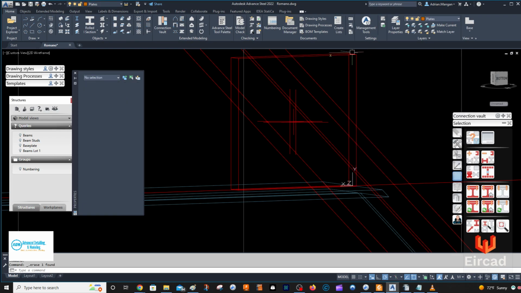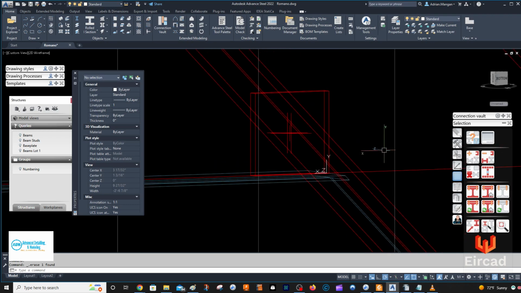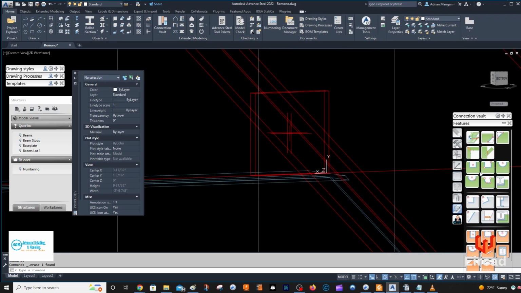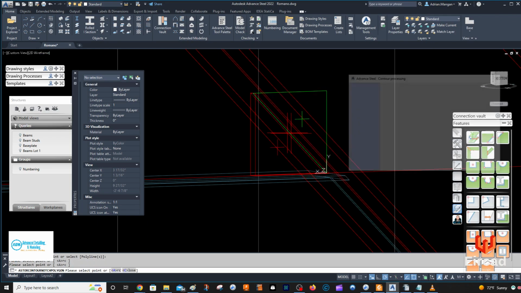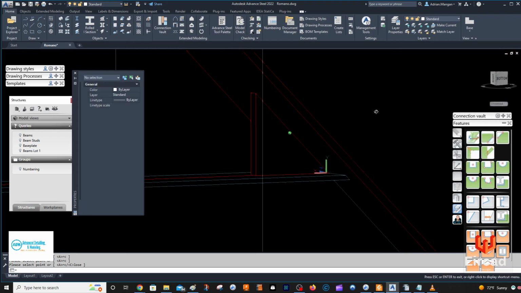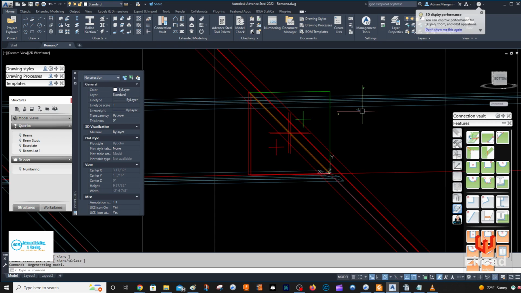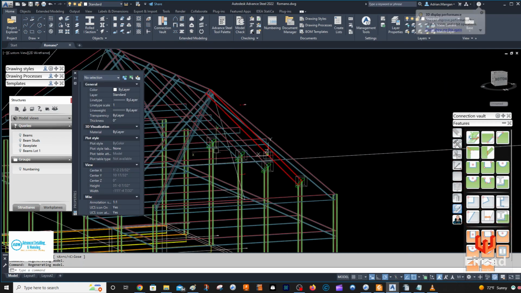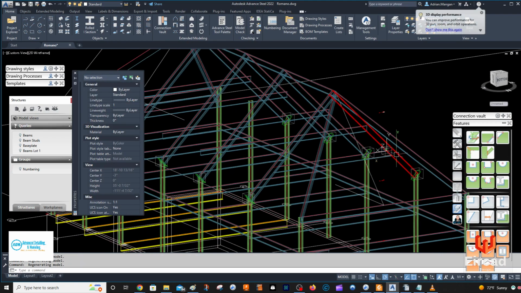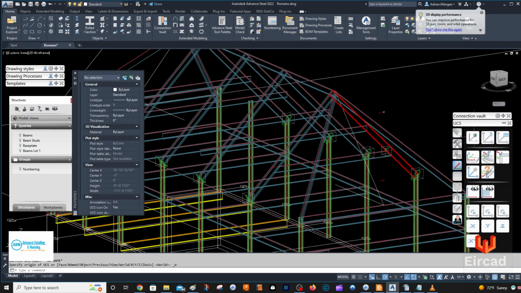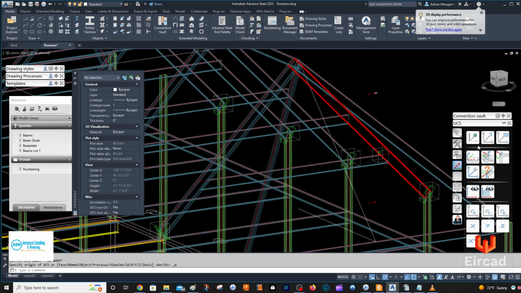So another thing you could do is you could just cut this with a polyline, and you could just pick these 3 corners, and then that's cut with a polyline. Now you can see the line, so you can see that that's cut properly when you're orbiting. So you could do that same thing over on the other side if you wanted to. What I'll do is I'll just copy it over so you can see how to do it.